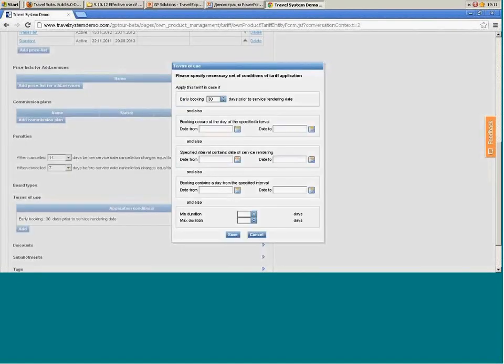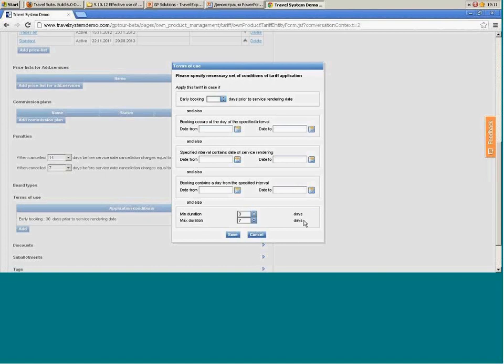Or also here, now coming back to your question, you can specify minimum duration and maximum duration of the stay in the hotel. So, for example, you can put that it can be booked for less than 3 or more than 7 days.